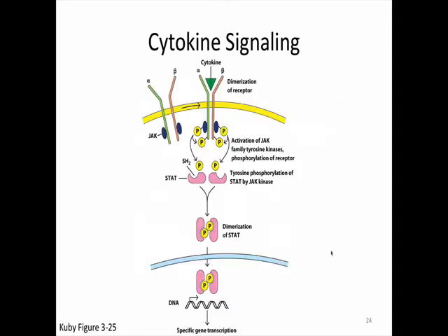So when we think about cytokine receptor signaling, our cytokine receptors pretty much always have two different chains, and they diffuse separately in the membrane. In the case of IL-2, it might be 3 chains, but they're diffusing separately in the membrane. Once the ligand, the cytokine, is present, that induces those two chains to come into proximity with one another. So the extracellular domains are brought close to one another, which of course brings the intracellular domains close to one another. The intracellular domains of the cytokine receptor are bound to proteins known as JAKs.